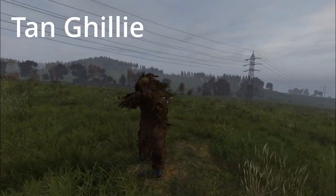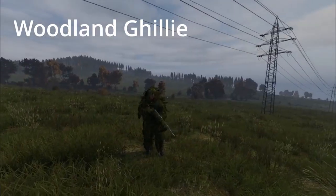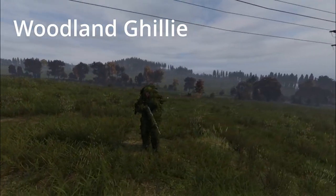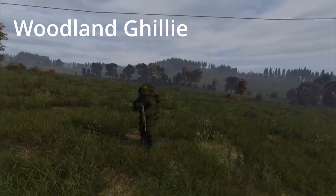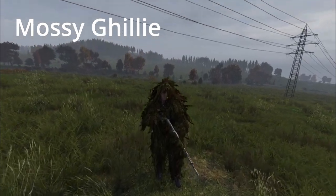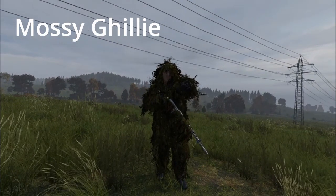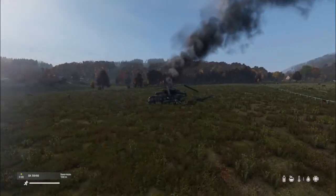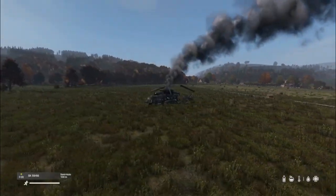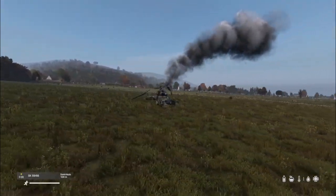The ghillie suit comes in 3 variations, but you can currently only craft the tan variant. The other 2 are woodland ghillie and mossy ghillie. The woodland and mossy ghillie suits can only be found at hilly crash sites.